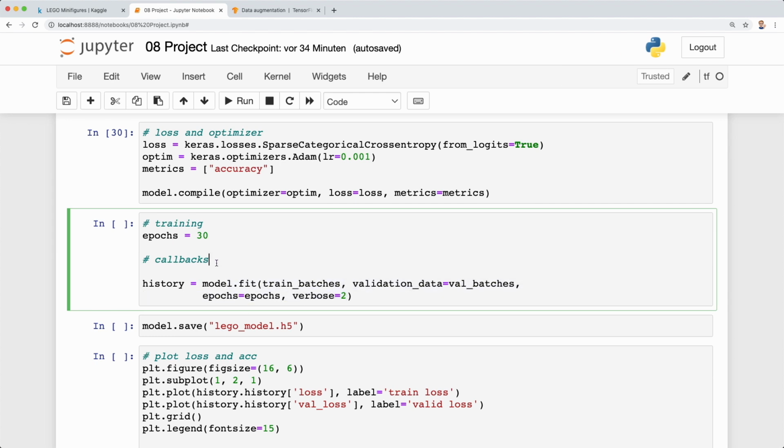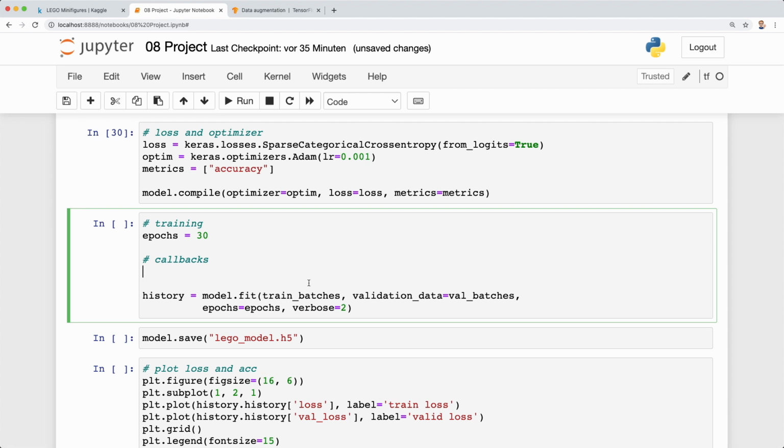Now here I want to show you another new thing. I want to talk about Keras callbacks. A callback is a function that is applied after each training epoch. Here you can, for example, save checkpoints or use different things. What I want to do here is to use an early stopping callback.